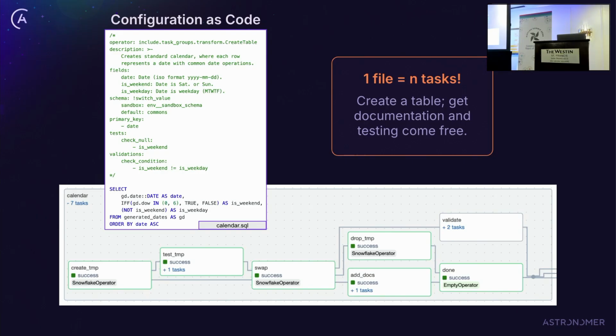We have two kinds of tests: ones that fail our pipeline and block everything downstream of it, and validation, sanity checks, where something's not quite right, but it's not worth blocking everything from running. We'll address it in a PR. And so this one SQL file ends up turning into several tasks. I create my table, test it, ensure it looks right, and then swap it into production, document the table, do my sanity checks, and that's one. So one file has turned into n number of tasks.